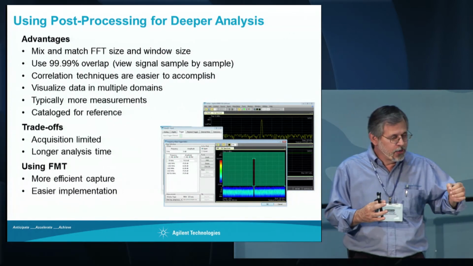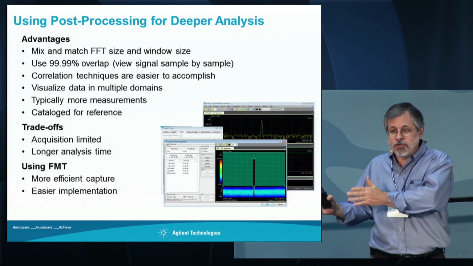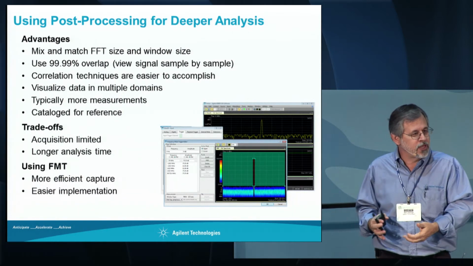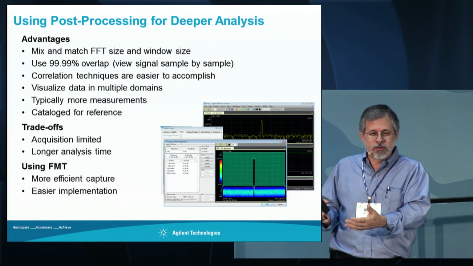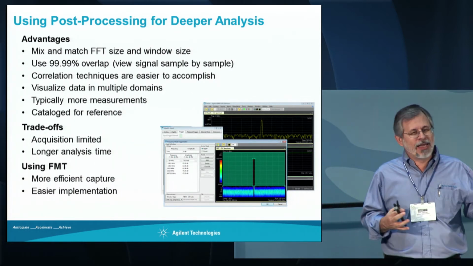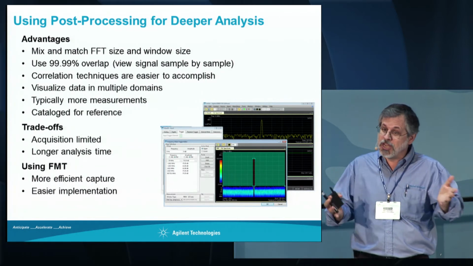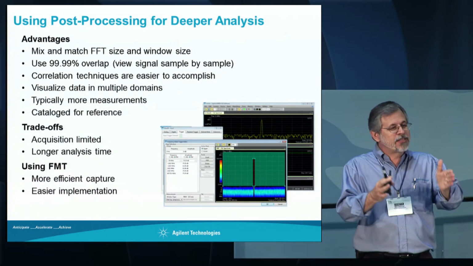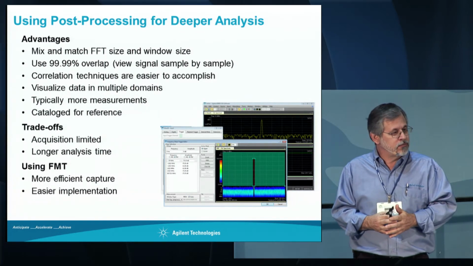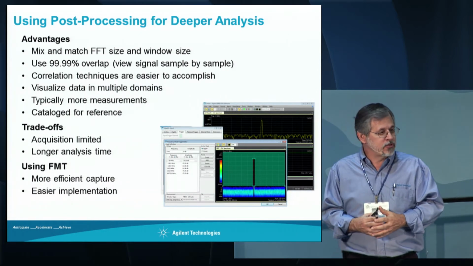So remember when I said earlier that the problem was that anytime you tried to make one thing better, it cost you in some other aspect. Accuracy versus dynamic range versus probability of intercept versus resolution bandwidth. If you want all of those things, then the VSA software, by capturing the signal and then allowing you to reprocess it and reprocess it and reprocess it, just changing the settings, allows you to make successive measurements, each one of which is better optimized for the things you want to see. So by 3 different measurements, you might be able to optimize 3 different parameters that way.